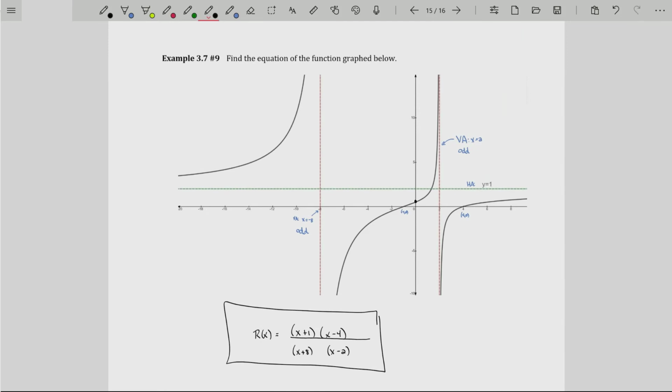That's how you kind of create functions from given curves. You look at their vertical asymptotes and their multiplicities. You look at the horizontal asymptotes, and you look at the X-intercepts and their multiplicities. So in this case, the X-intercepts were pretty easy to see. They're both kind of a multiplicity of 1, but had they bounced off, then that would have been a multiplicity of 2.